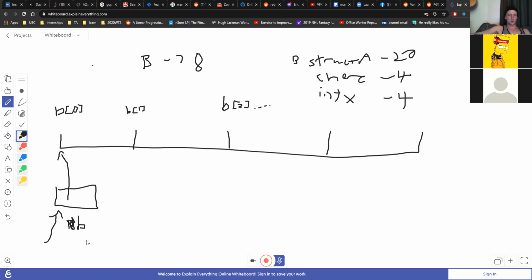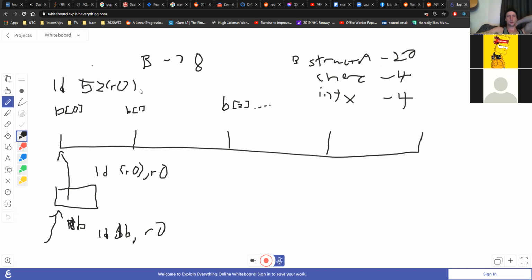So we do load BR0 to get here. If we do another load, now we're here. Exactly, we skip an entire B. So now what we want to do, our command is load 52 R0 into R0.